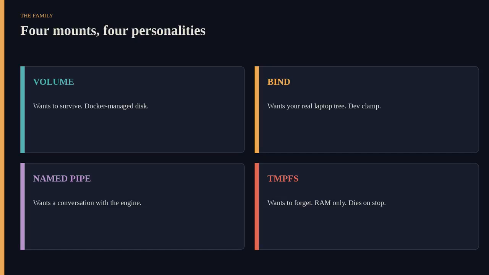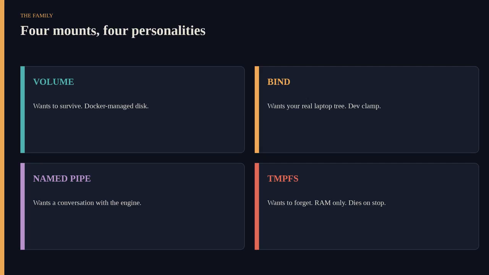Volumes we already met. Docker manages them on the host, typically under that reserved volumes directory. Non-Docker processes should not edit that area. You create them with Docker volume create, or let Docker create them on demand. Bind mounts we also met. They can live anywhere on the host. Crucial system folders can be bound. Non-Docker processes can always modify them. Compared with volumes, they are less useful as a general persistence tool, more of a development clamp. Then there are named pipes. A named pipe mount is for communication between a container and the Docker host.